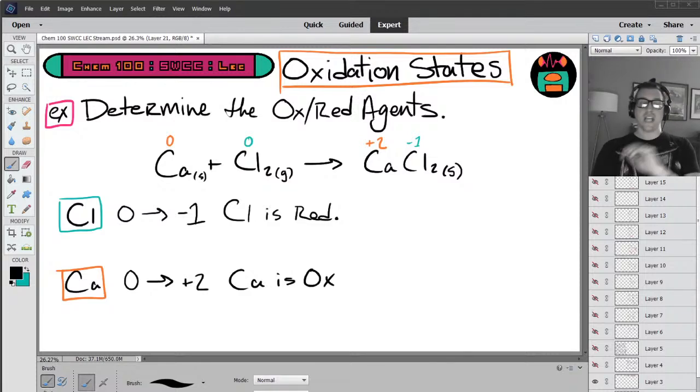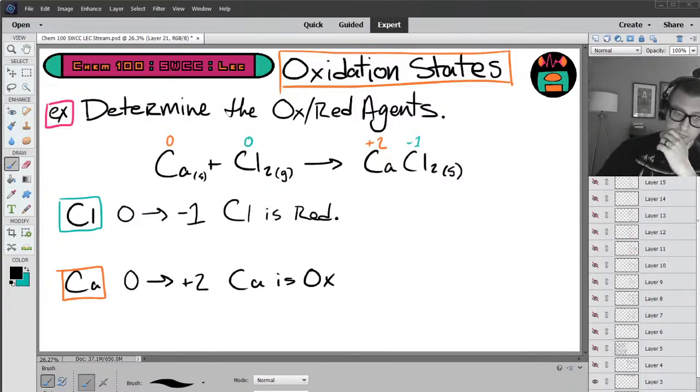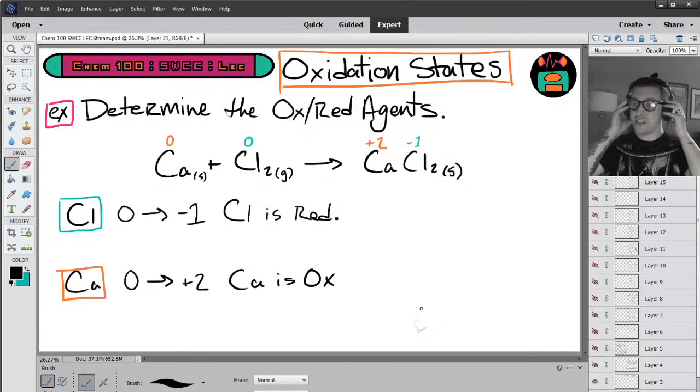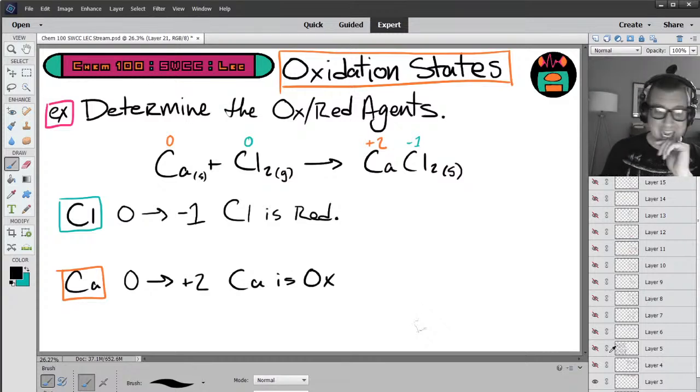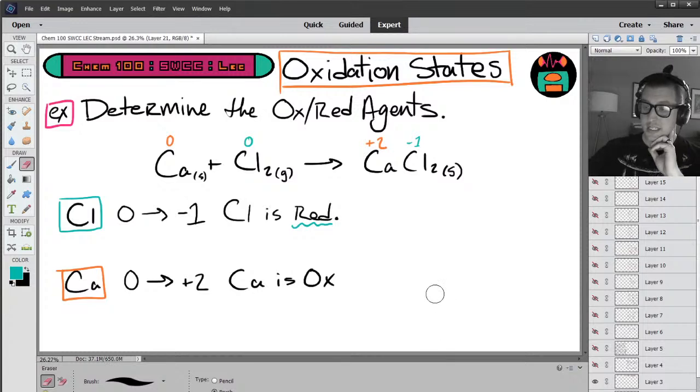Carolina, the zeros are the oxidation states at the beginning of the reaction on the reactant side. So calcium starts at 0, chlorine starts at 0, but then they end, calcium ends at +2, chlorine ends at -1. So, all right, we've determined what's being reduced, chlorine. We've determined what's being oxidized, calcium, but we have not yet determined the oxidizing or reducing agents, all right? The question that we have to ask for chlorine is what causes the reduction? All right, what causes the reduction here?